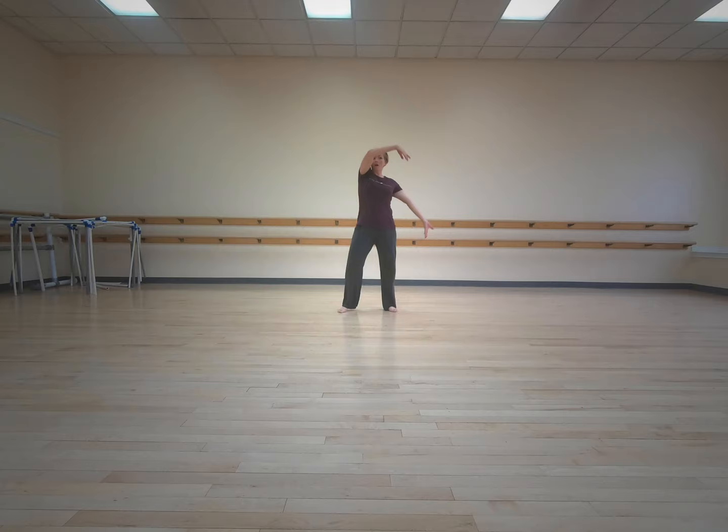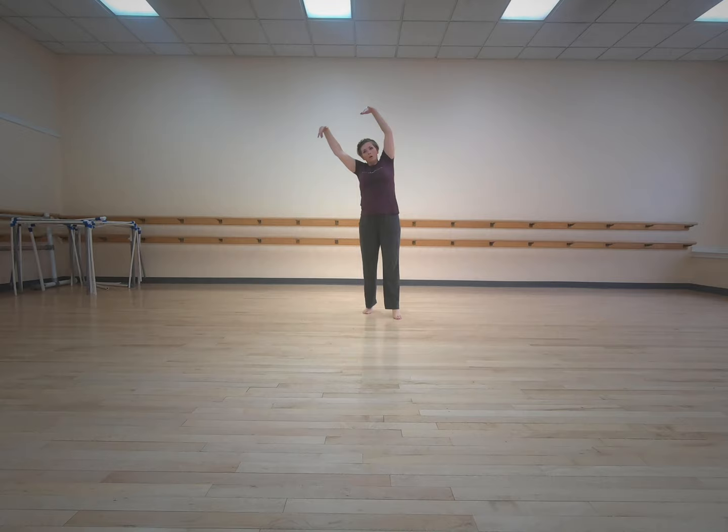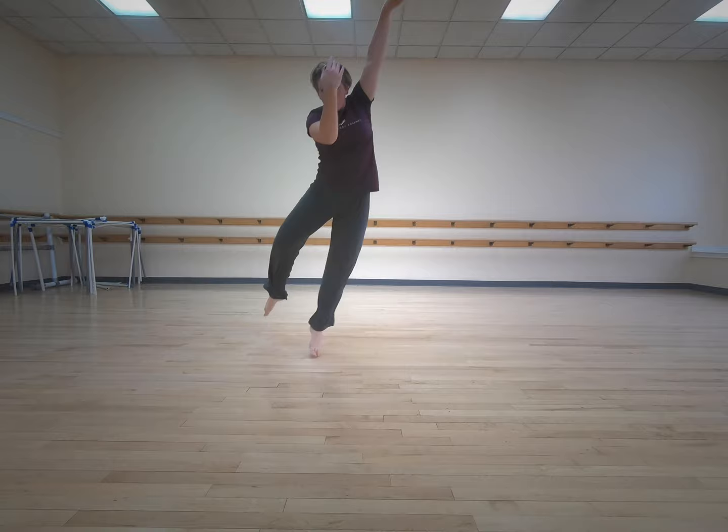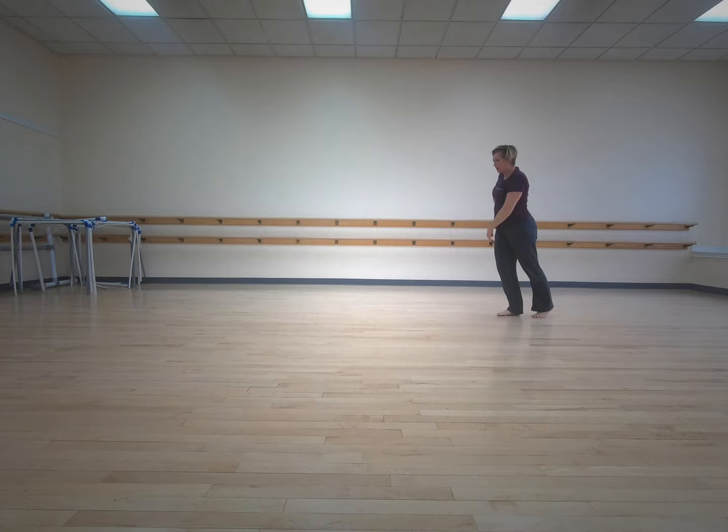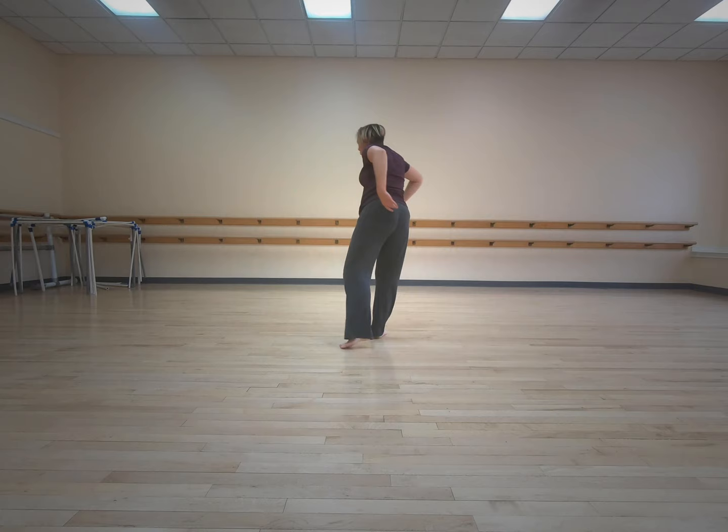So we have tall waves. So we want to use our high space. I think of waves rolling over and crashing down. What else could you do to make tall waves rolling? And then when you're ready, find somewhere to stop. An interesting shape. Try a few different things until you find something that you like.